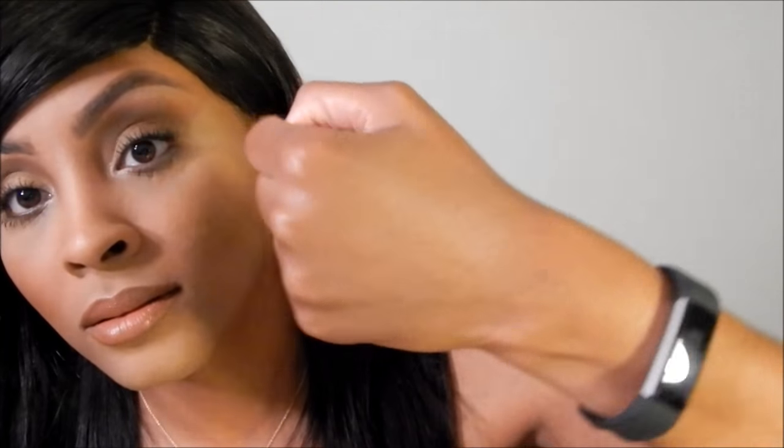Throughout the video you'll see that at first I did not think it was going to work — I actually thought I wasted my money and wasn't too happy. But you take whatever tool you want to use; I found the brush worked best for me. You blend it in and as you can see there's some coverage. I don't think this is a full coverage foundation — it is a very light coverage, great for summertime.